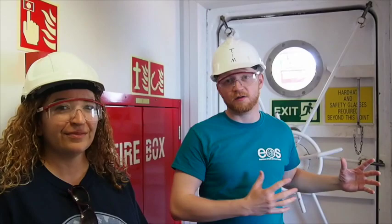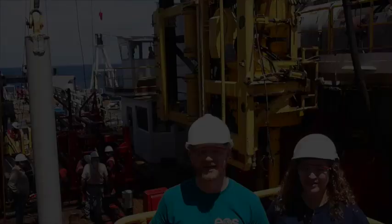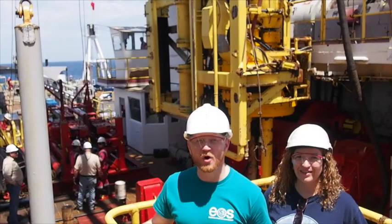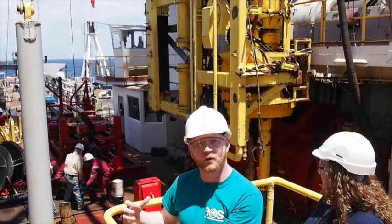We're about to go out to the back end of the ship and look at the drill pipe being put together as it's lowered down through the sea towards the sea floor before we begin drilling. But first we have to wear hard hats and safety glasses as marked on the door. Now we're out on the rig floor — you can see behind us they're arranging the pipes that are going to be sent down. They build these pipes up in sections as they lower the drill bit with all the tools that will make measurements in the borehole while we're drilling. They lower these down progressively until we hit the sea floor, then start everything spinning, and the drill moves down through the rock layers capturing images and physical measurements. And it's not a bad place to be working — we're surrounded by the beautiful Pacific Ocean.